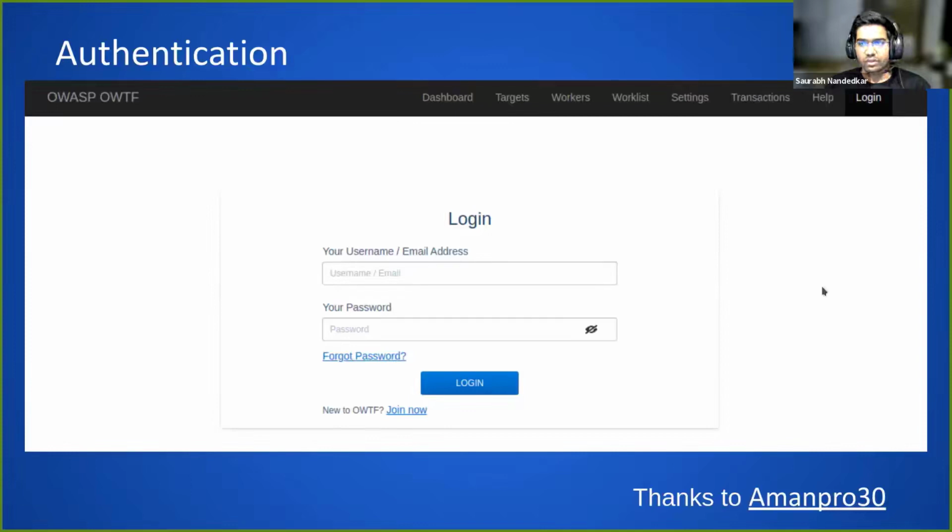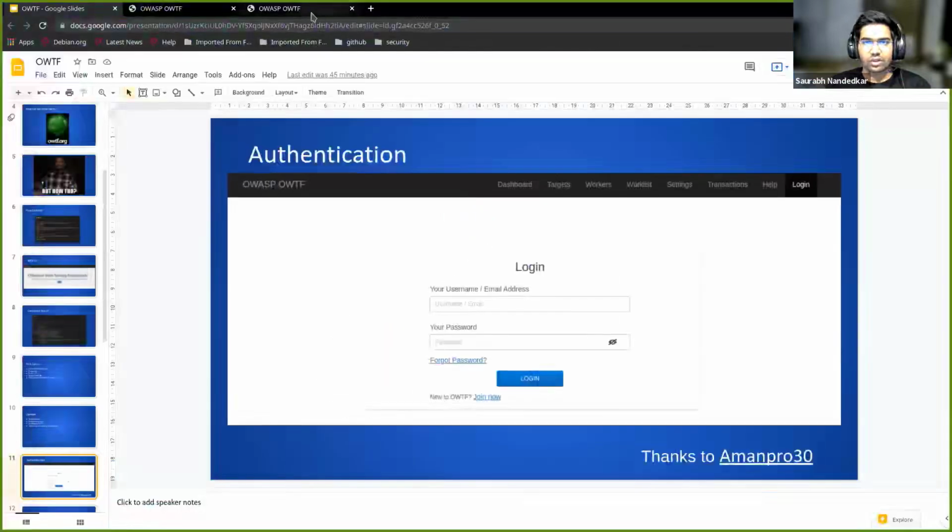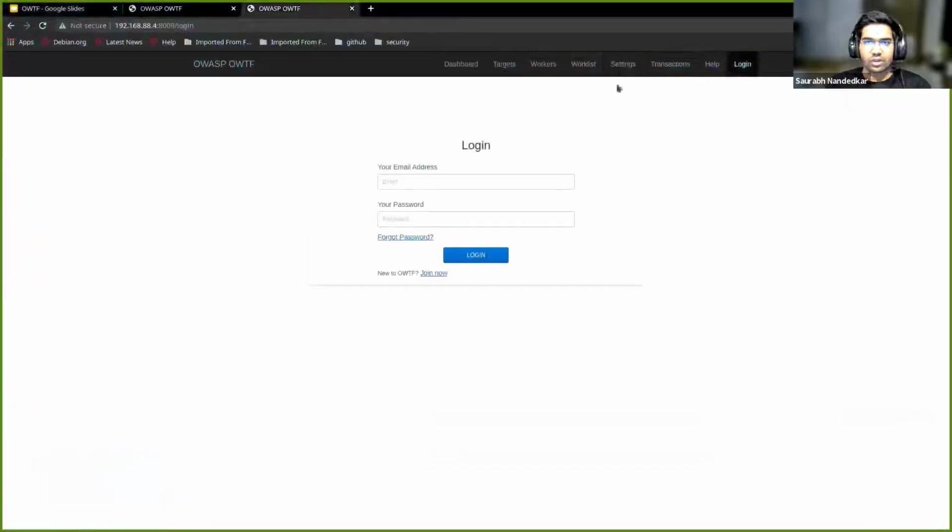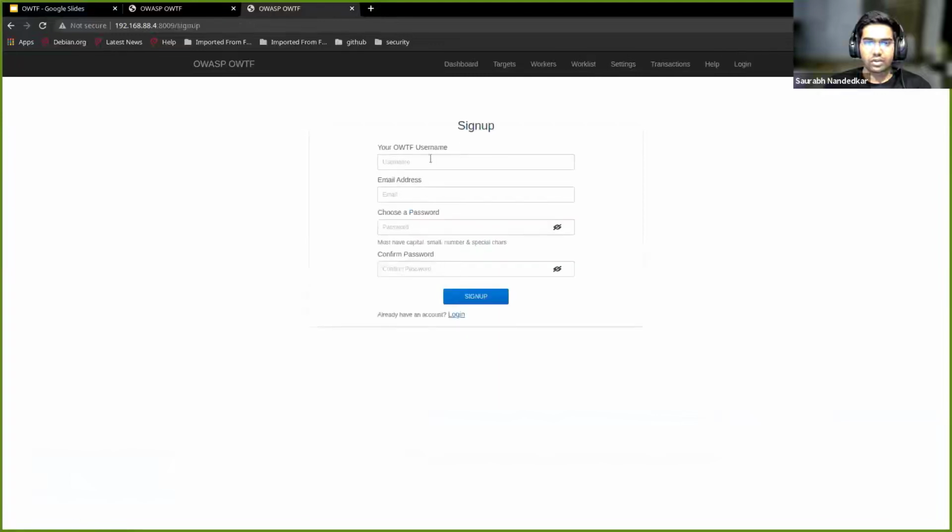Thanks to Aman for this feature. And this is what the authentication page looks like. We have forgot password functionality as well, and we can register from the front end itself. It will send you an OTP, and with that you can also register users from the front end itself.